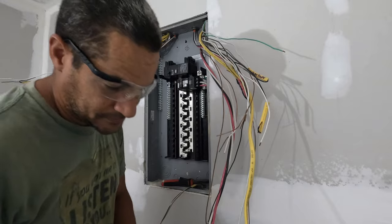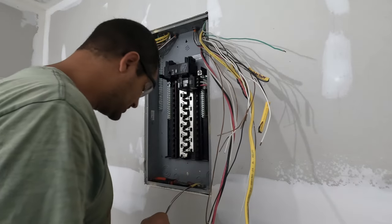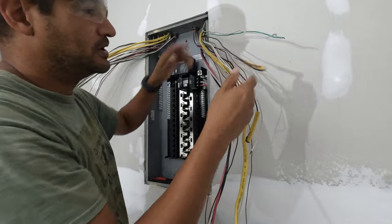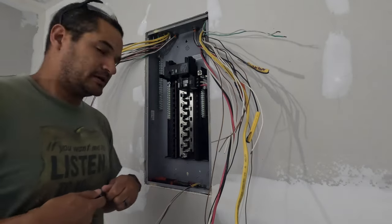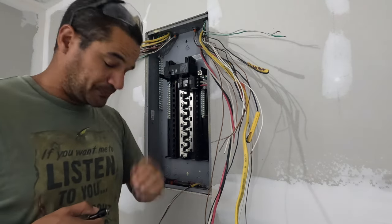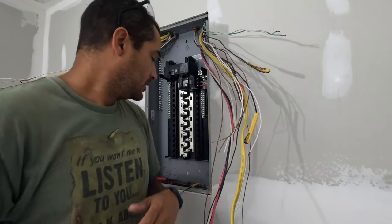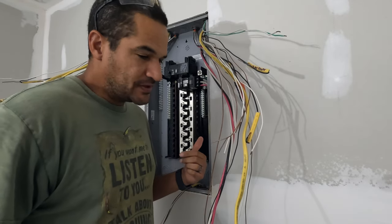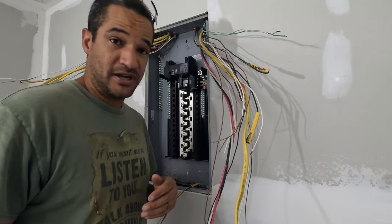I have a pen because I need to write on the panel what things are. I'm going to leave what I have written slid up the wire so I'll always have a double record — on the wire and on the door. For y'all that don't know, I don't live here in North Florida — I live in Florida a little further south. This is my farm and I'm building up my office. I come up here on my time off and do things slowly.